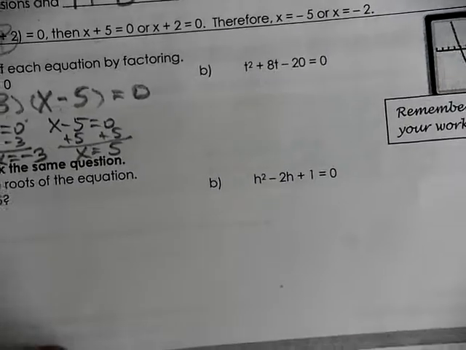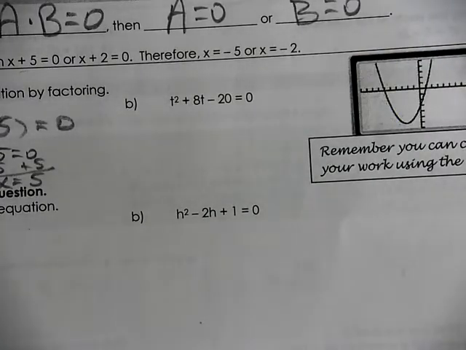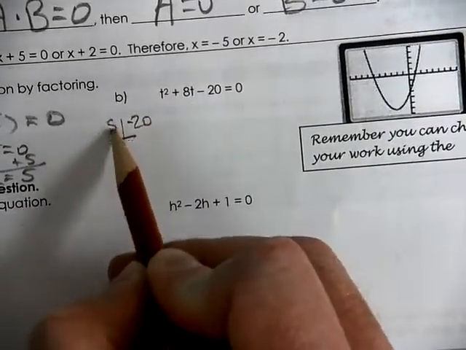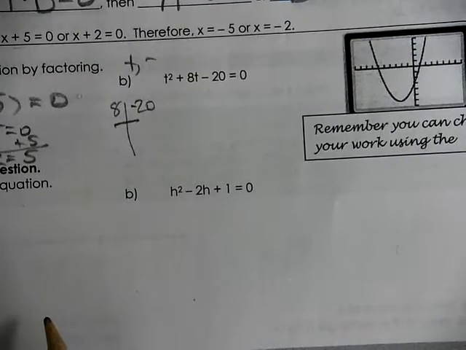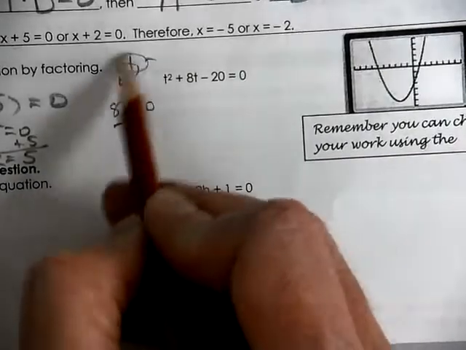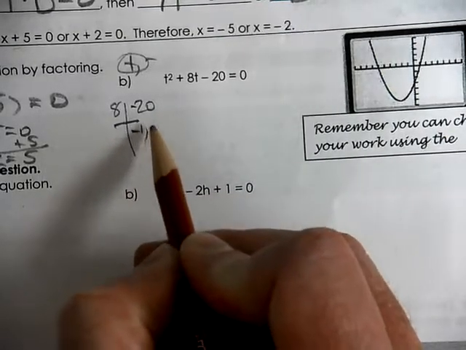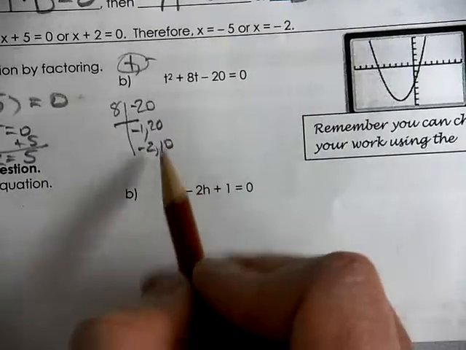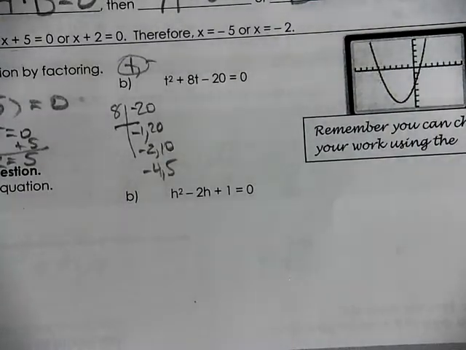All right, let's come on down here and try this one. So we're supposed to find the roots. The roots are the same thing as the zeros. So I'm going to take my table. I'm going to use negative 20. I'm going to use 8. I'm looking for two numbers that have to be different from each other because they multiply to be a negative. And I know the larger number has to be positive. So this is going to be negative 1 and 20, negative 2 and 10. Hey, that's it. 3 doesn't go into that, 4 goes into that, but we don't even need to talk about it. We already got our number that adds to be 8.